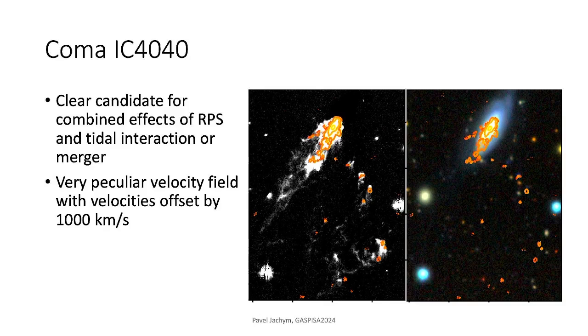Showing quickly this, it's another case in Coma. It's more complicated. You can see the H-alpha morphology on the left. Clearly there is ram pressure stripping going from top right, but then what is all the stuff to the bottom right? It's not clear. It's probably a tidal interaction. But again, the reddish orange things are all real. I'm not so sure about those down here, but there is a lot of stuff.